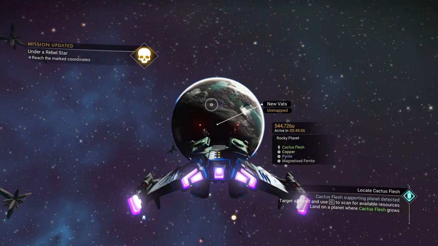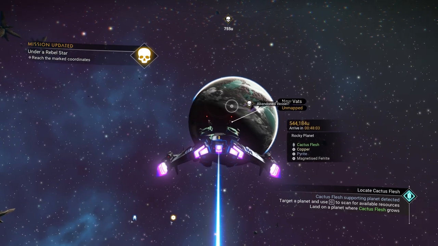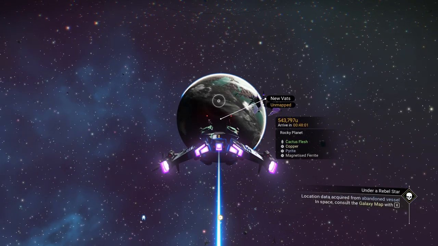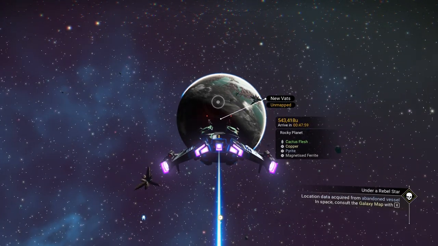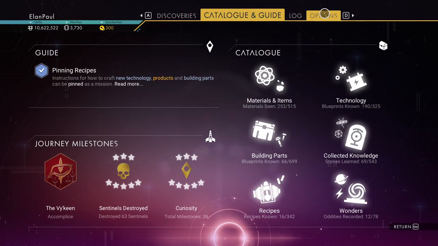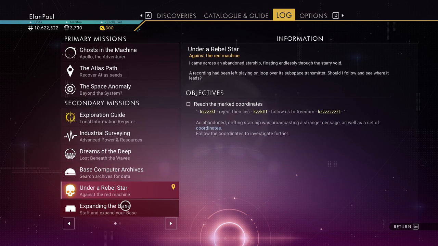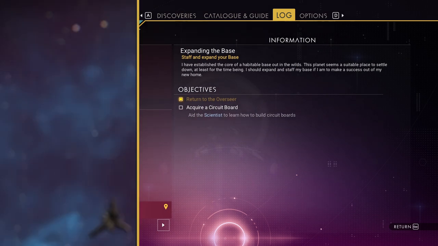Okay, so you can see it's a pirate vessel, and it is a nice looking solar ship, but we can't do anything with it, so we are not going to do Under a Rebel Star at this time. We'll do that in the next episode, because it's automatically selecting that for us. So we're going to continue expanding the base.